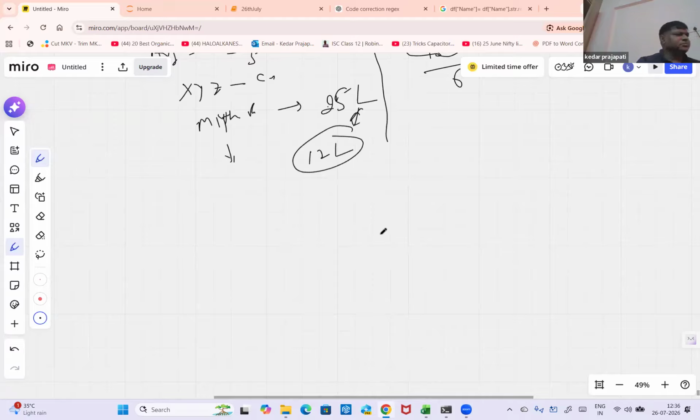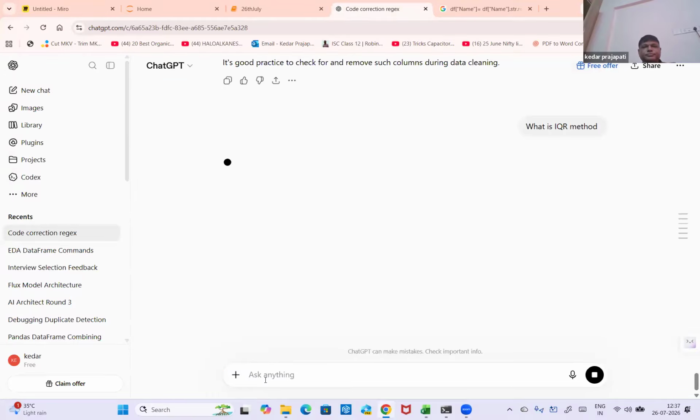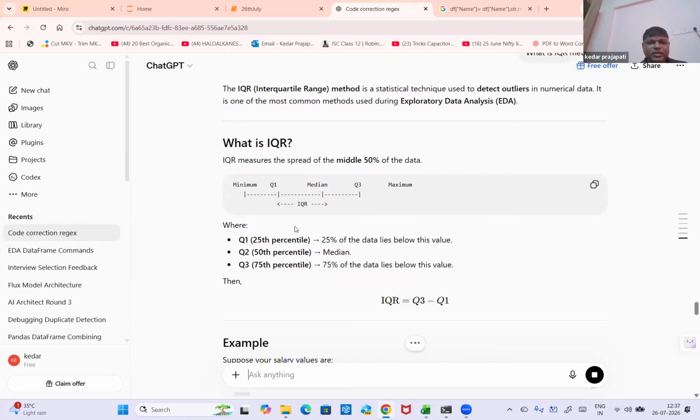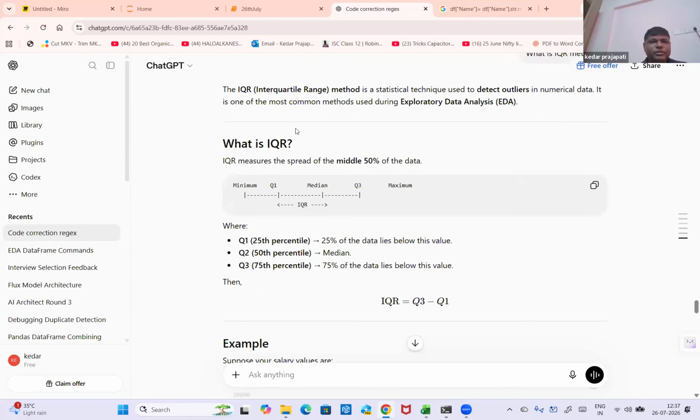There is a method for outlier detection, I have the notes, give me a minute, please. Okay, so there is the IQR method. This thing I thought I will do in front of you only. IQR means interquartile range. We only know how to do it; I did not know the meaning of it at first.